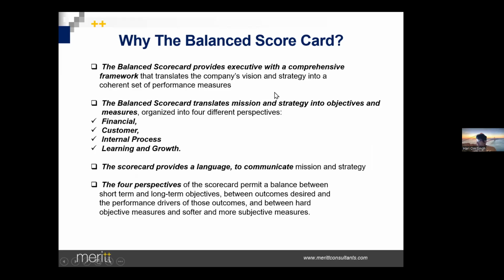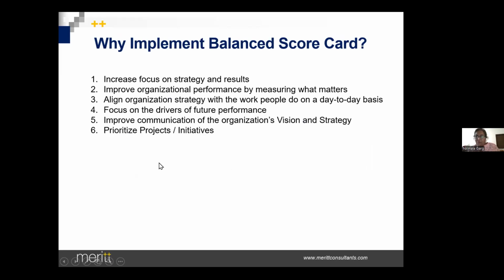See, I have given you everything, but I just want to take you through it. I told you the balanced scorecard has 4 perspectives. Financial and customer are lag indicators, these are outcomes. Internal process and learning and growth are lead indicators, these are performance drivers. Earlier we only used to look at financials, but now we are looking at all four parameters.